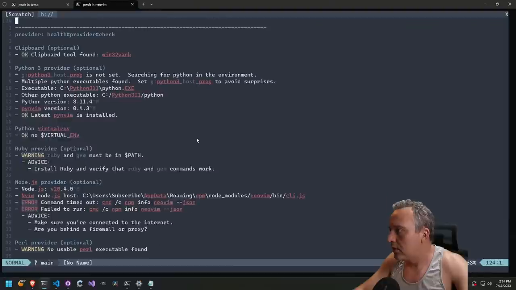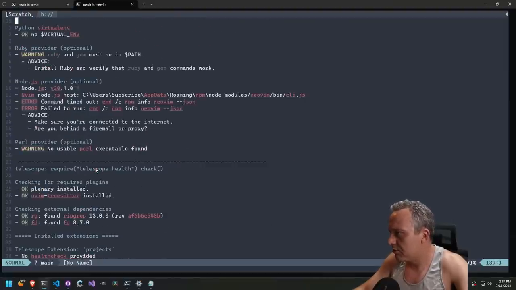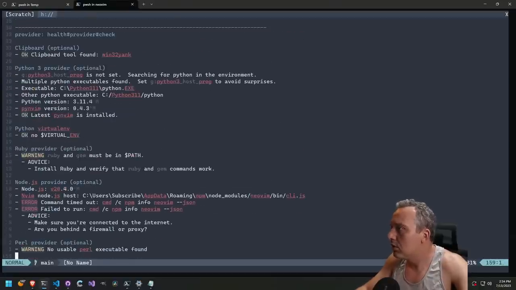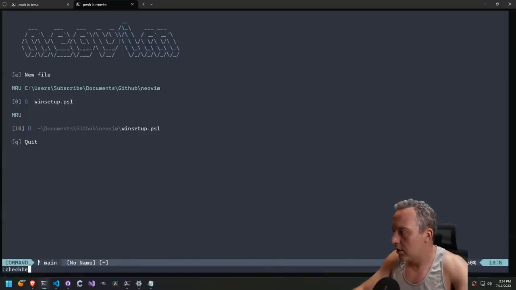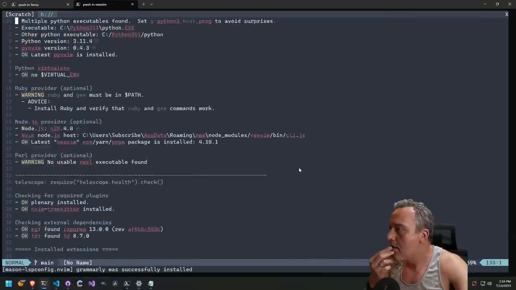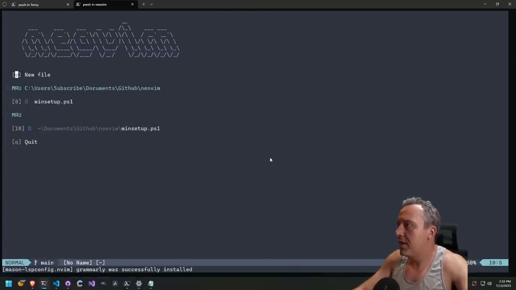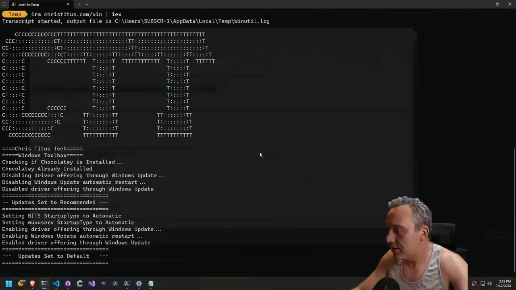Tree sitter. Let's see. We got a couple errors here. Looks like NPM's missing NeoVim. It does show we have the version. So maybe like an NPM install NeoVim. Everything else looks pretty good though. Let's see. Okay, that worked. And then if we do a check health, I bet you that error goes away. Yeah, that did it. Okay. So yeah, our NeoVim is set up basically how I do it in Linux. Not quite Lazy Vim, it's just my bastardized version of NeoVim that I personally like. I need to do better. I just haven't yet.